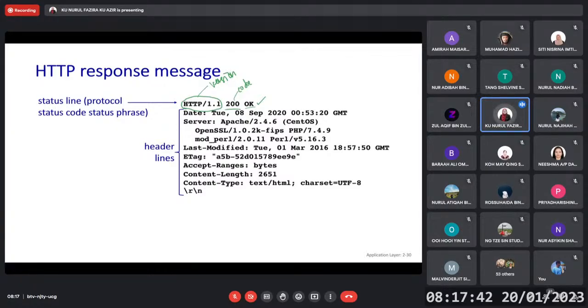Okay, so when it started the request, at what time, and then from what server. Using OpenSSL, so this is the coding.